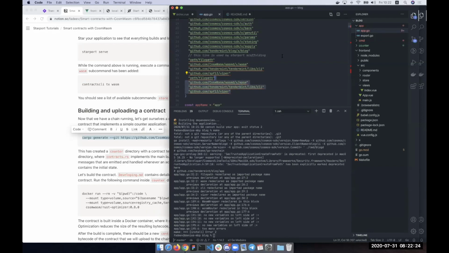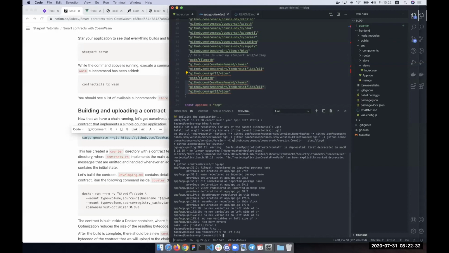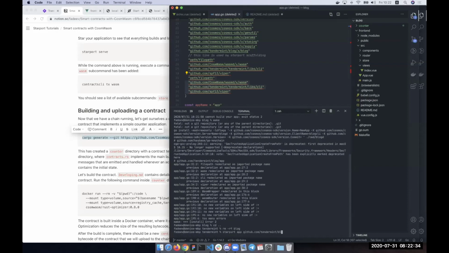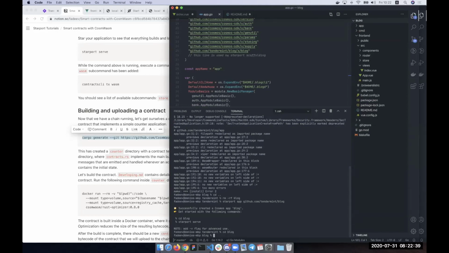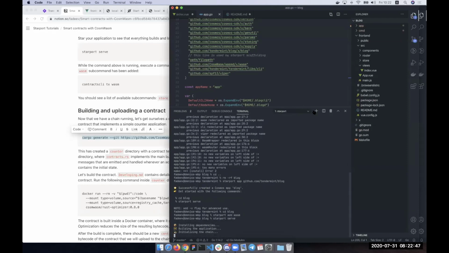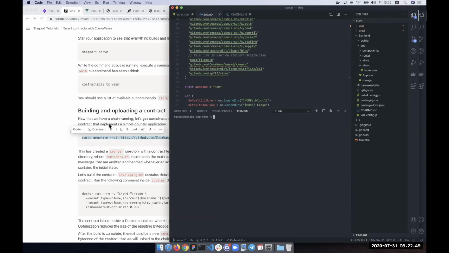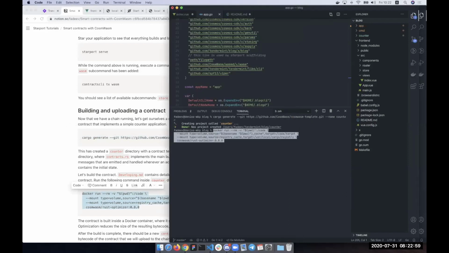We've added Starport, we've added wasm twice. Let's retry that. Now let's download the application again and try rebuilding it.